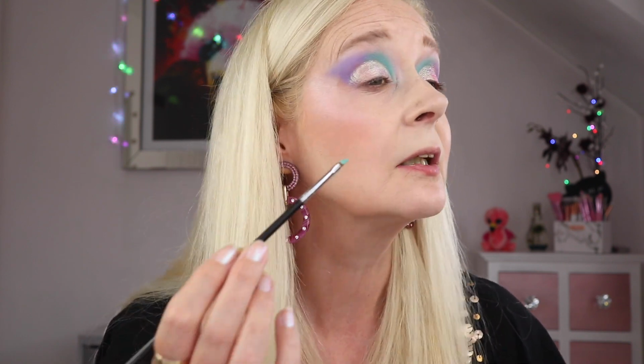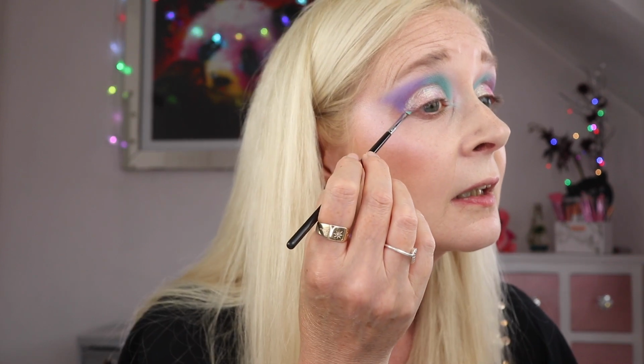So before I do the lower lash line, I'm going to do the wing so that if I have to lean on the bottom of my eye, I'm not going to mess up what I've done underneath. Inside these there's a little kind of top to take off and it says to keep that. The only gel liners I've ever used really are Illamasqua and Melt, so I'm really excited to see ones from Lethal. I'm going to use my Sigma EO6, which has got a really precise kind of angled point to it. These seem really creamy, so I think we're going to be fine.